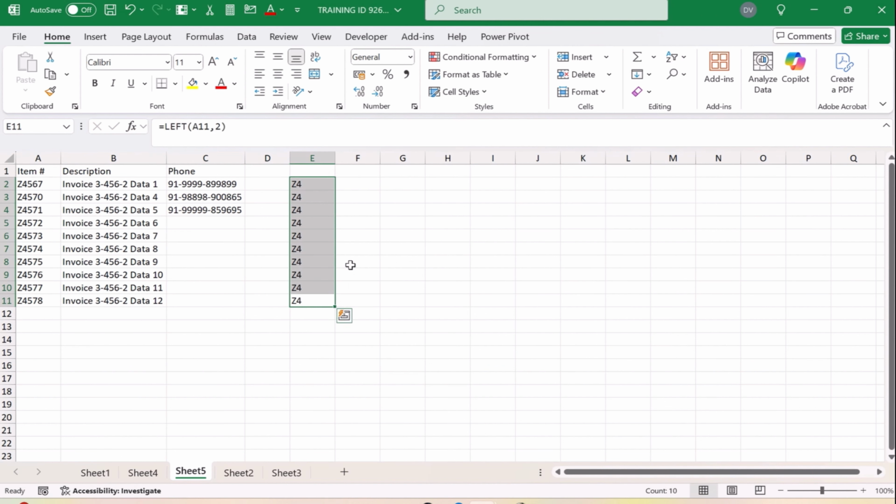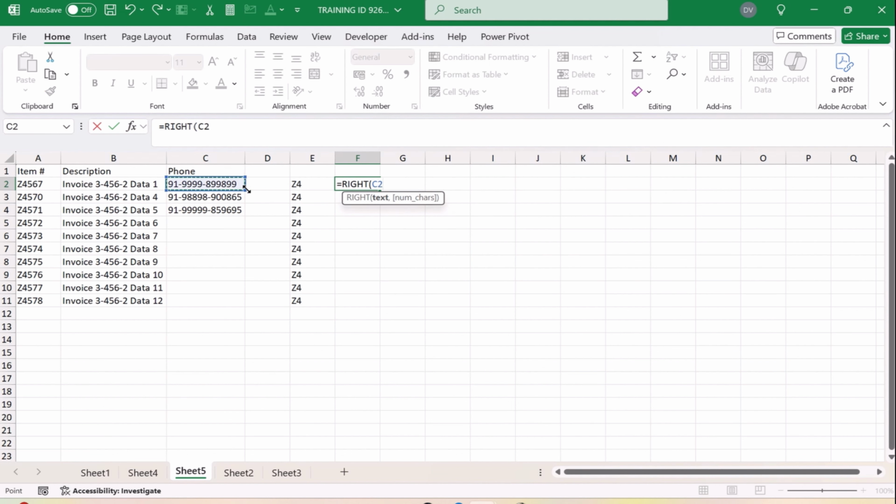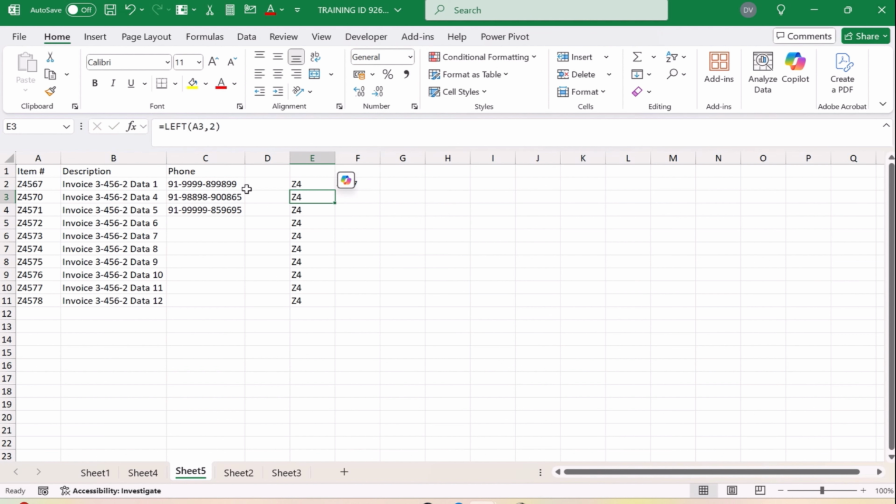Okay. If in case I don't need the Z to be added in this particular part, right? So that time what I can do, and I just need the digits to be added, I use the RIGHT function over here, and I'll select this cell and the number of characters. How many characters would I need? I would need four characters, right? Bracket close, click enter. So you can see we have removed the Z from this particular part.